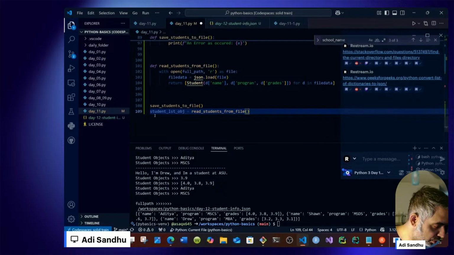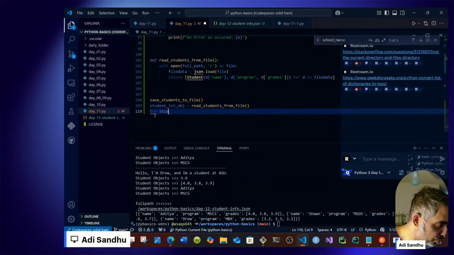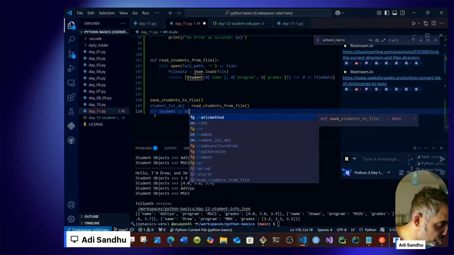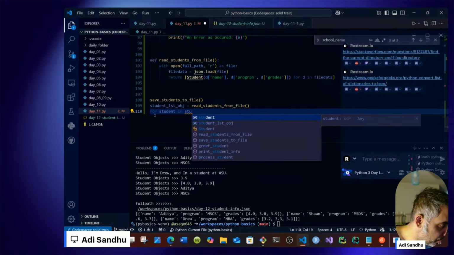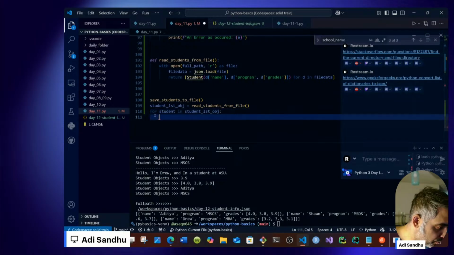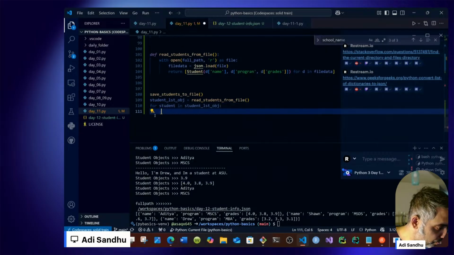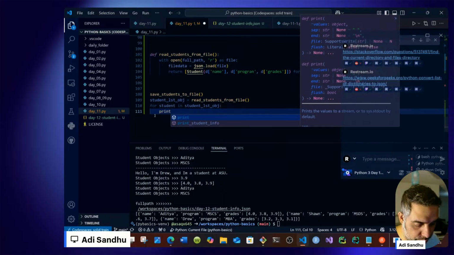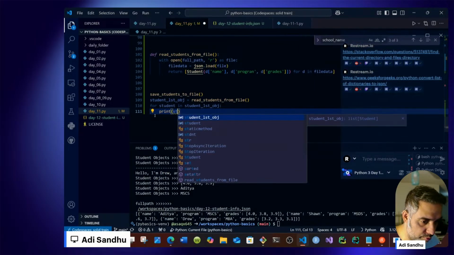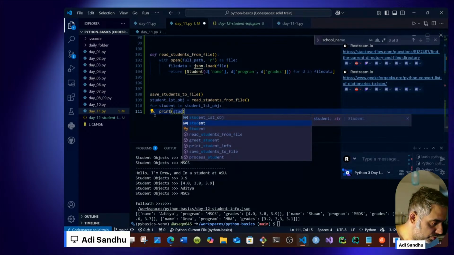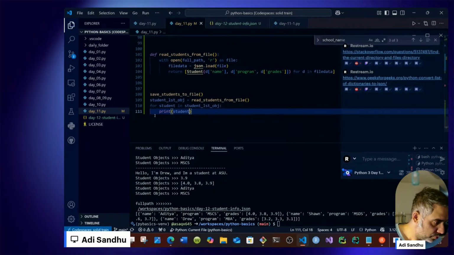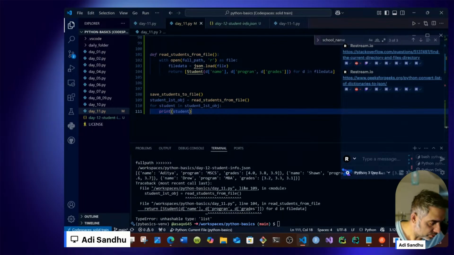We call the function, and then we go for student in student list object, and student. What is wrong with name, program, grades, for D in file data?